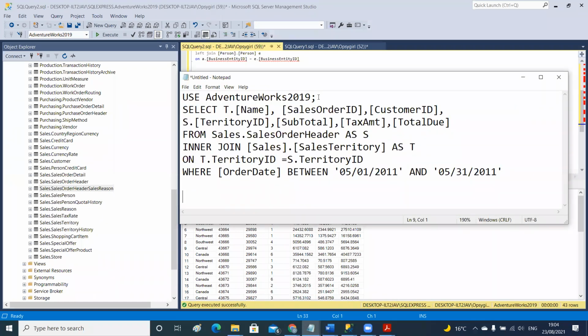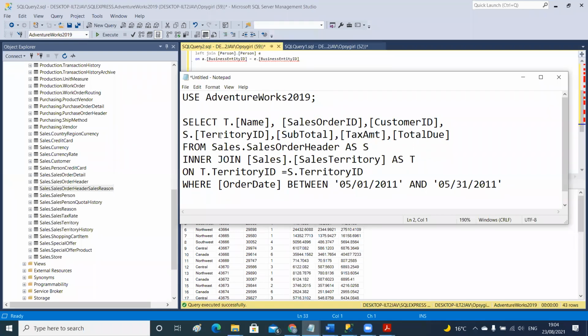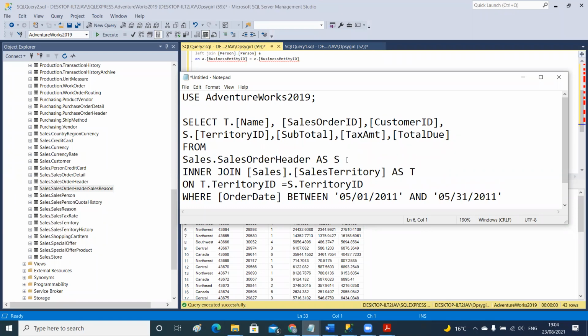Right, so you already know what this first line means. It's for you to indicate the database. You can use this or you can change your database here. Then in this select script, you can see that they are selecting from the sales orders table.